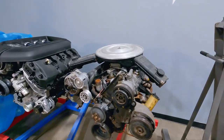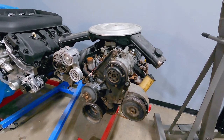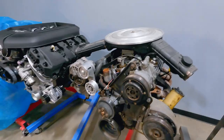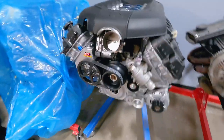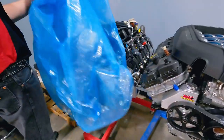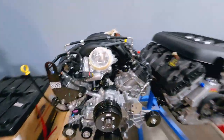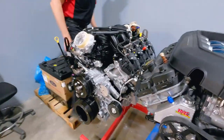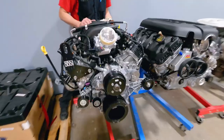All right, so old school 302. This engine here is actually out of Uncle Ted's 85 ASC McLaren — the car that Shannon fully restored for Uncle Ted. Here's an F-150 Coyote engine we use for mock-up stuff, and there's what we want right here. There's the Godzilla. We're going to go ahead and roll this over near the car, unbox our K-member, lay out all our parts, assess what we have, and go from there.